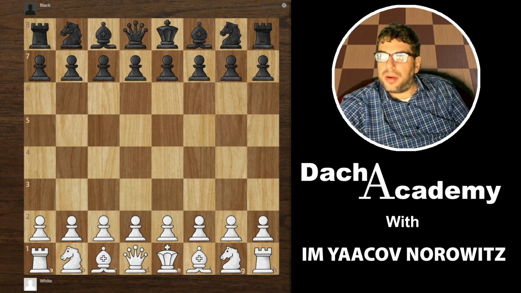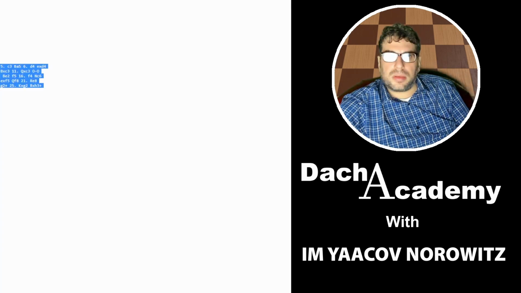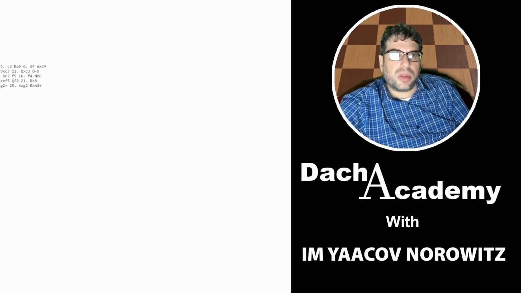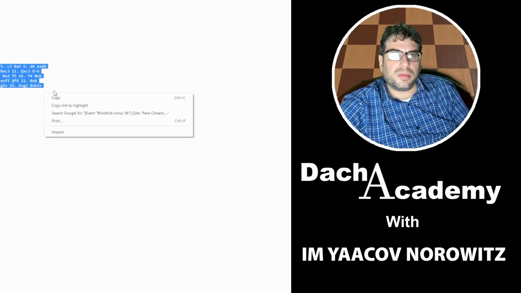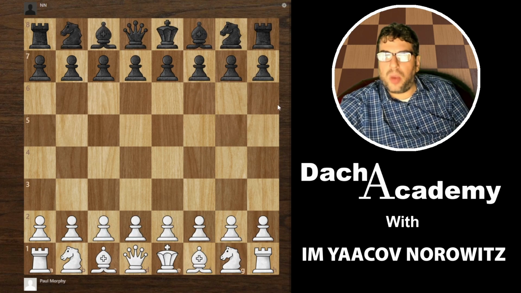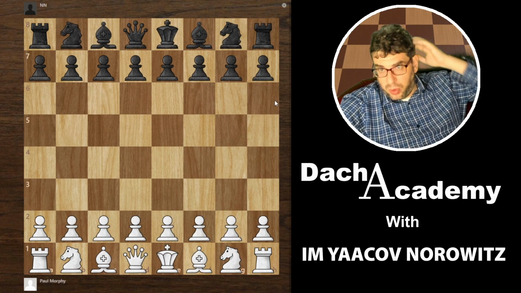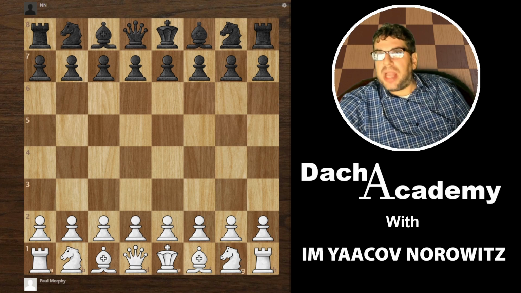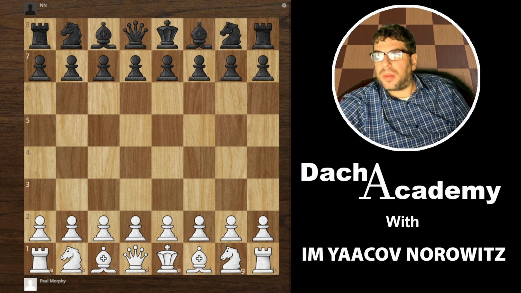And here we are. Okay, this was a game with Morphy. Okay, here we are. White to play. Yeah, this is Morphy, and we're white here. This was a blindfold simul. Poor Morphy versus NN. Not sure the name. New Orleans, Louisiana, in 1858. The previous game was 1862. This is 1858, around the same time.